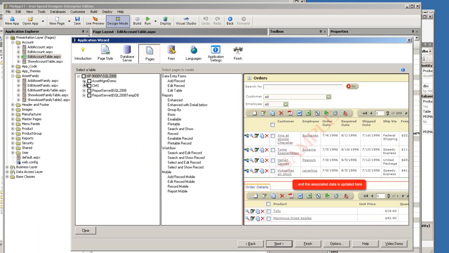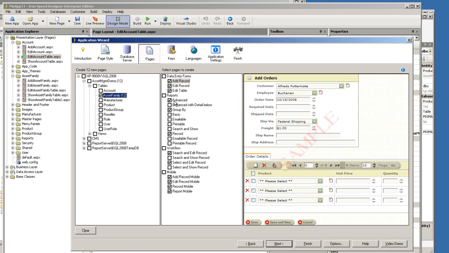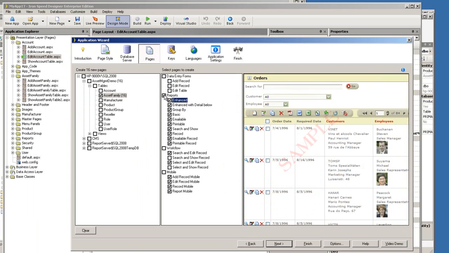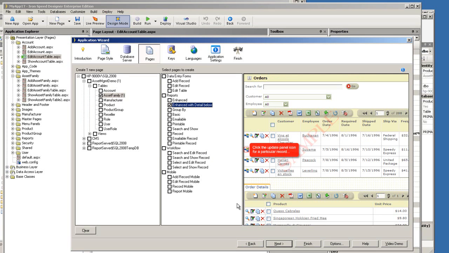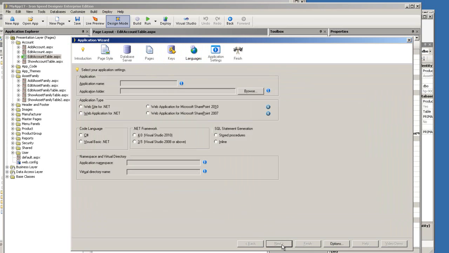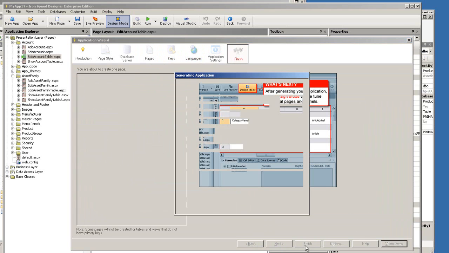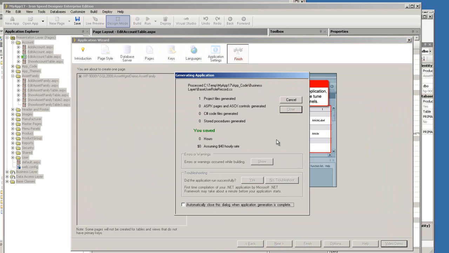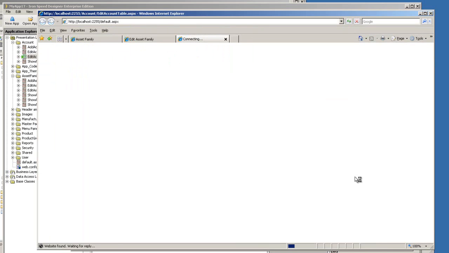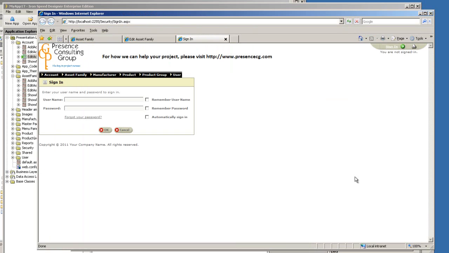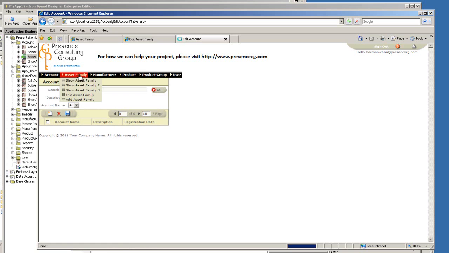So I'm going to create a new page right now just on asset family. So let me check off all this. I just want to create one new page, which is this guy, enhanced with detail below. Let me log in. And this is the new page it just generated, shown as a family tree.